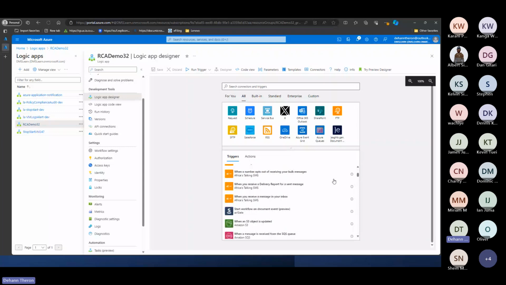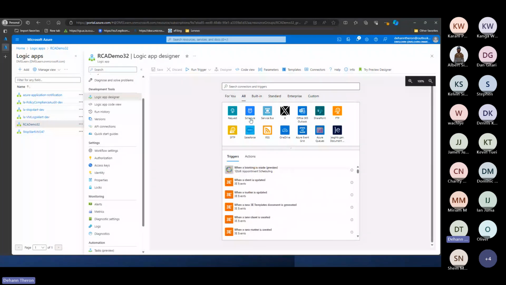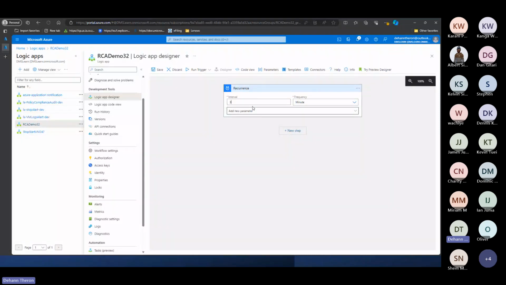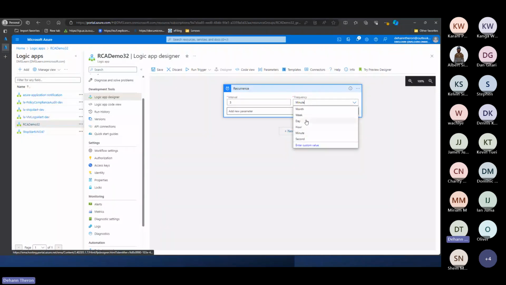There are tons already built in. But for this case, we're going to be doing a schedule on a recurrence. We're going to want this to run on a daily basis.